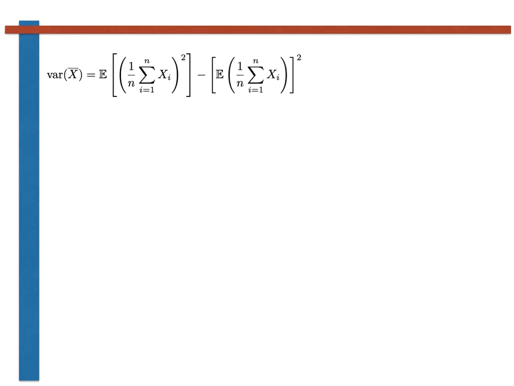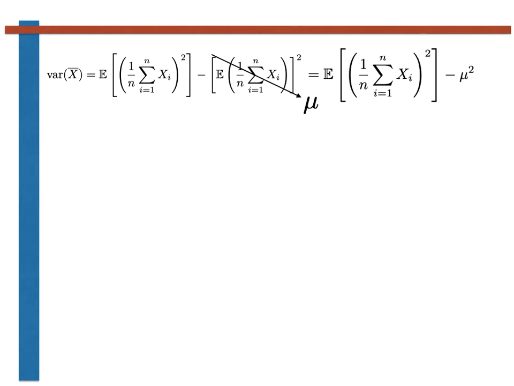We first note that what we are calculating is shown here. Notice that the two sums in this expression are sample means, which are calculated in the usual way. Now the second expectation here is straightforward. As discussed on the previous slide, the expectation of the sample mean is equal to the expectation of the underlying random variable. We will thus call this quantity mu in what follows, and thus rewrite the expression here as shown here.